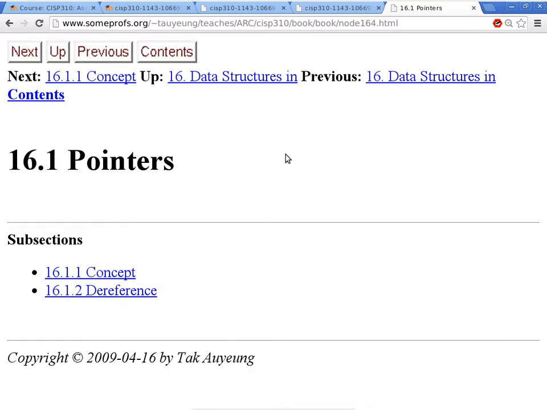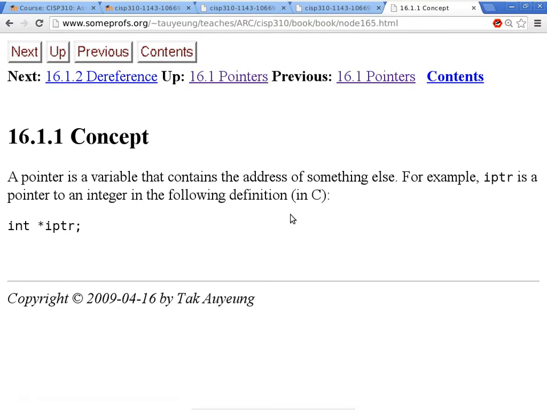All right, so we'll start with pointers. This is a topic we should all know already because you have taken CISP 360, and in CISP 360 they definitely talk about pointers. I just want to give you a very simple program, present how it is done, and then we can move on from this topic.